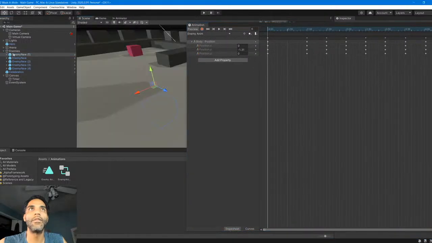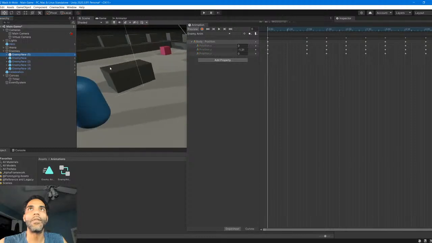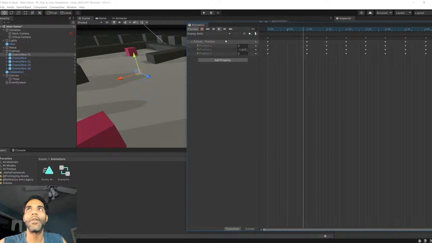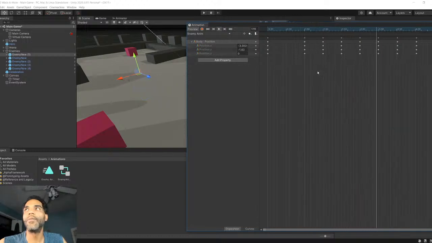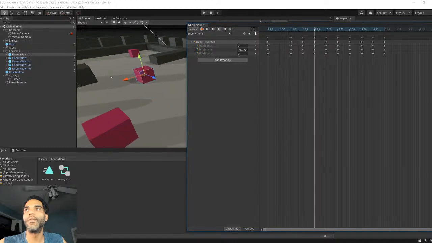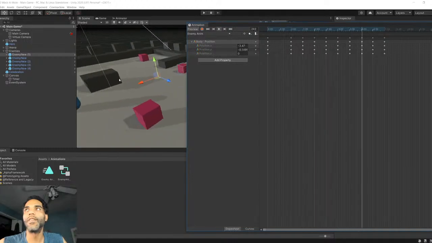Let's go to scene view. So they're just moving under there.